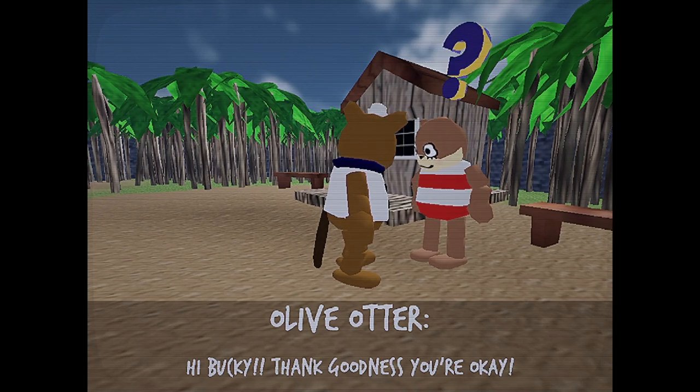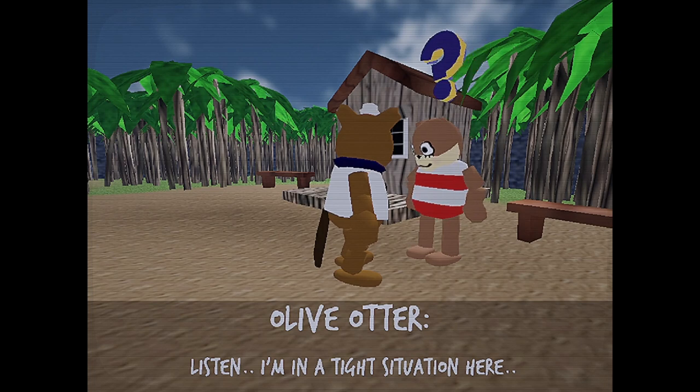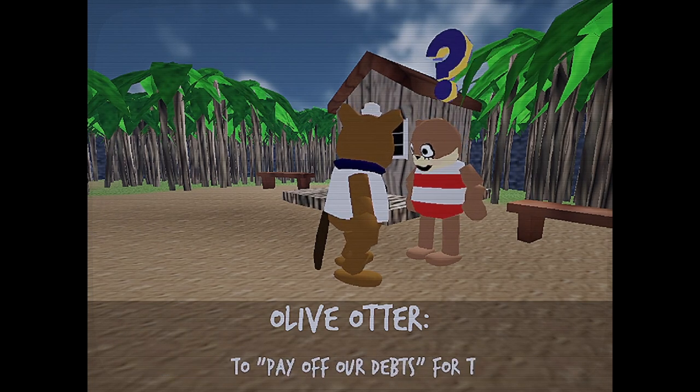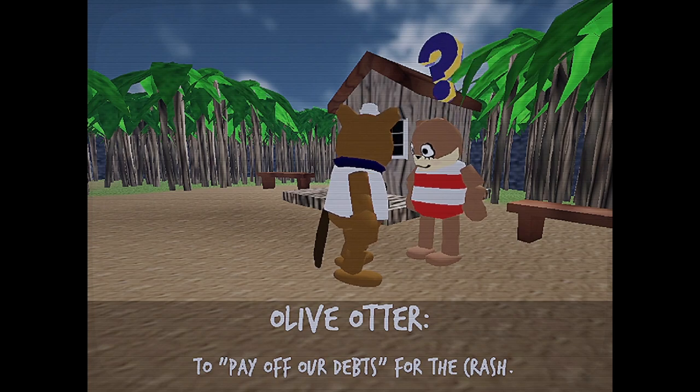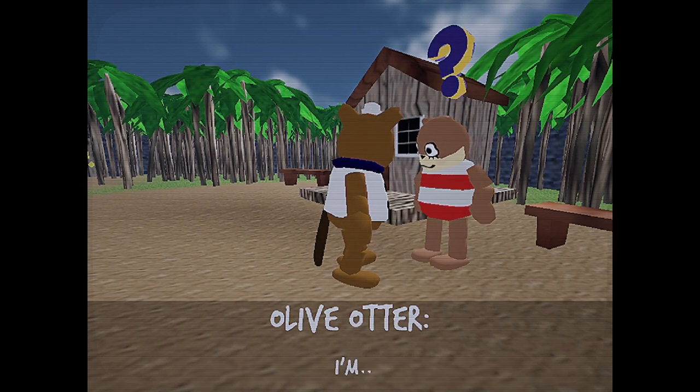Hi, Bucky. Thank goodness you're okay. Listen, I'm in a tight situation here. We were sent to gather coconuts for wolves. Wait, wolves kidnapped you? Oh, is this like a human trafficking ring or something? To pay off your debts for the crash.